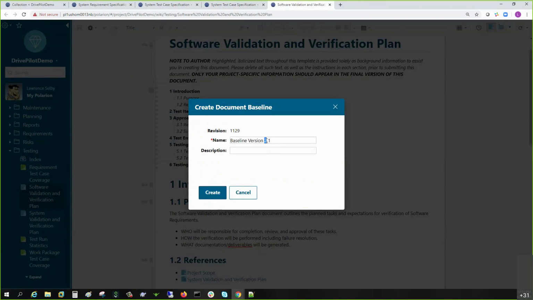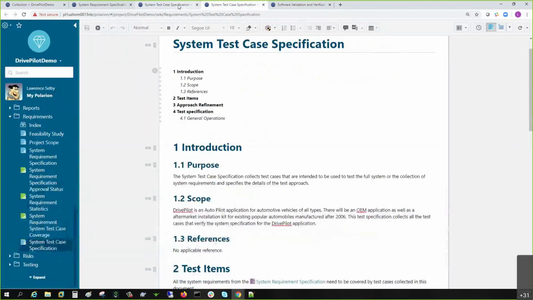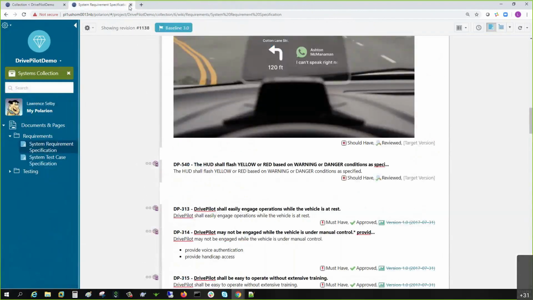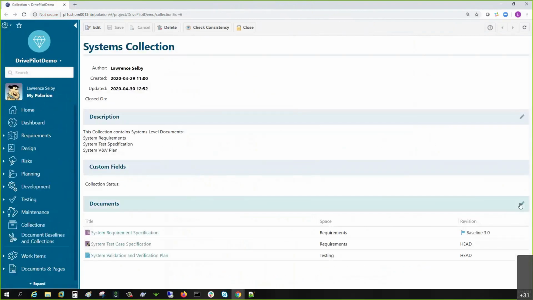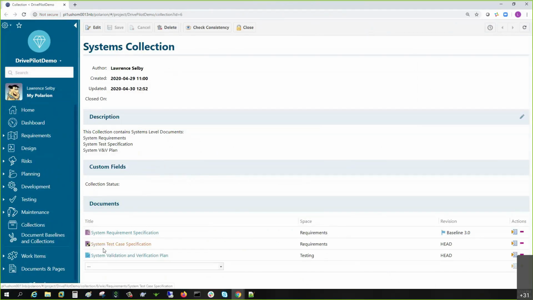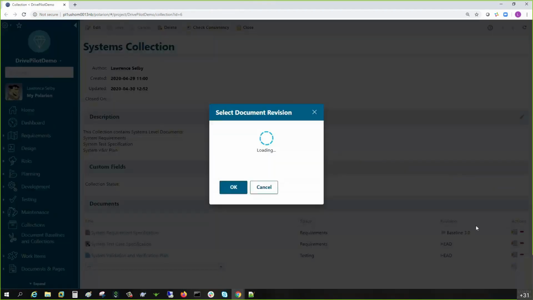And I'm going to call this 3.1. All right. And I'm just going to close some of these windows here at this point in time. And now I'm going to go to the collection, and I'm going to start to close it. I'm going to specify version 2.1, I think I called it, for system test, and 3.1 for the verification and validation.